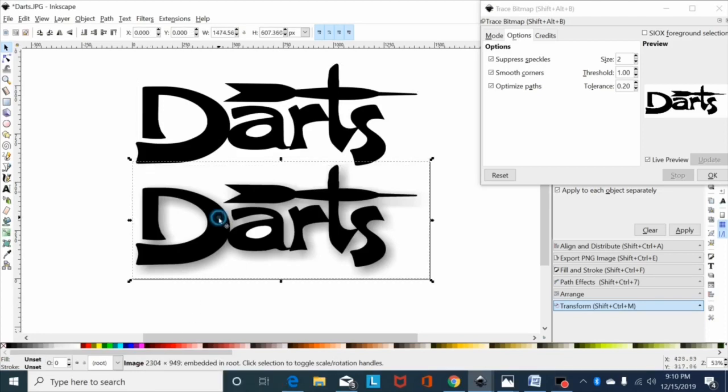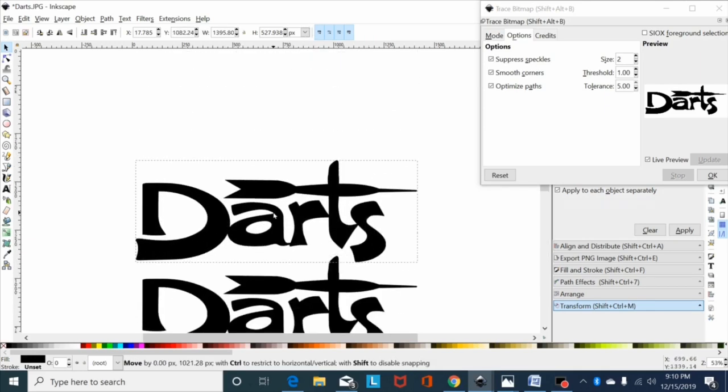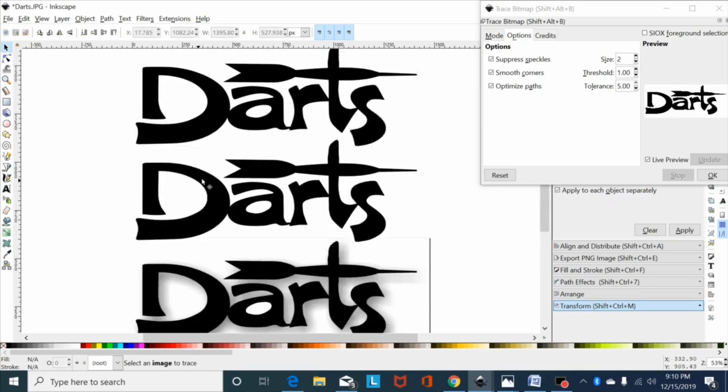I can take this same image. I can adjust this. Let's just go all the way up with it so we can see what it would do. I think 5 is as high as you can go. We'll hit OK. Now I just trace this again. Okay, we'll set this here. Now, as you can see, the first trace I did here is 218 nodes. This trace is 161 nodes.